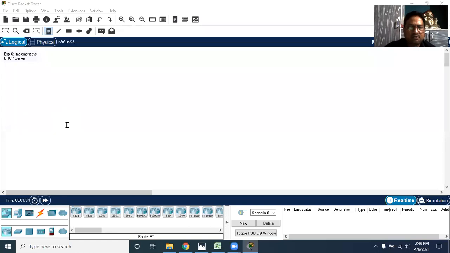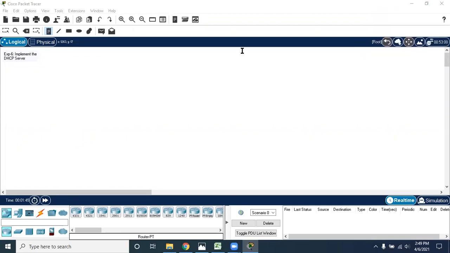So can anyone let me know what is this DHCP server? What is the purpose of this DHCP? Unmute yourself and you can tell me. For what purpose it is being used? Are you with me, class? Can you hear me?